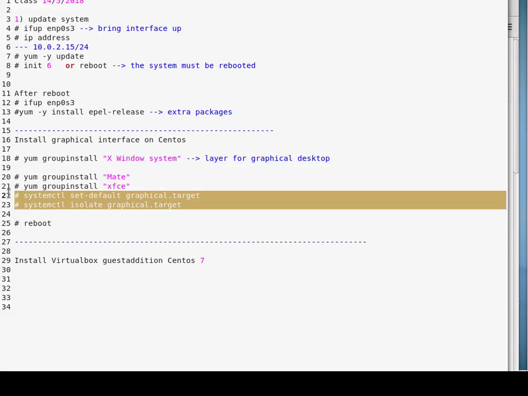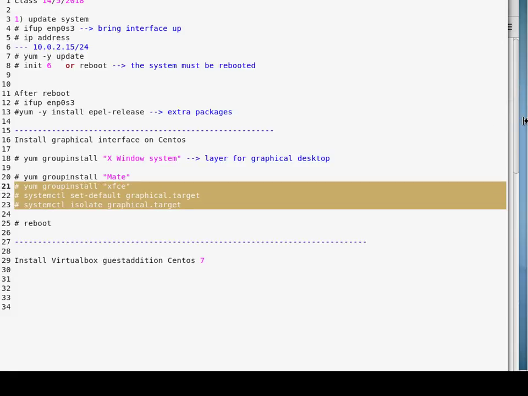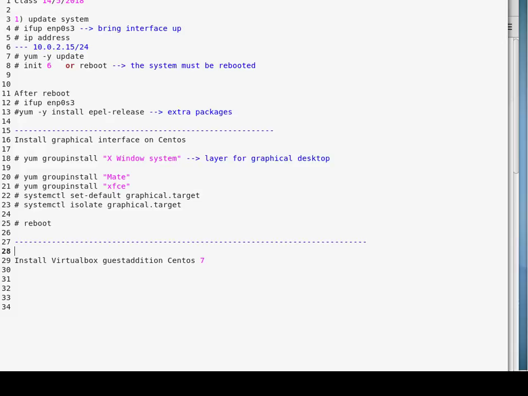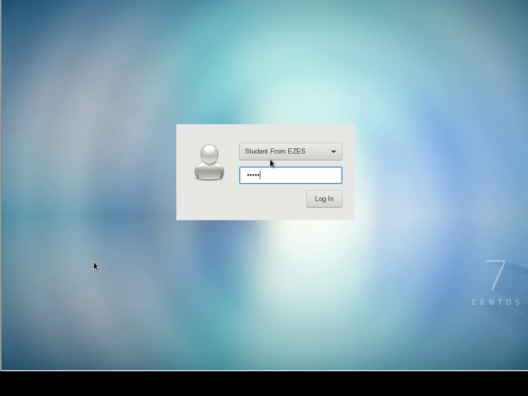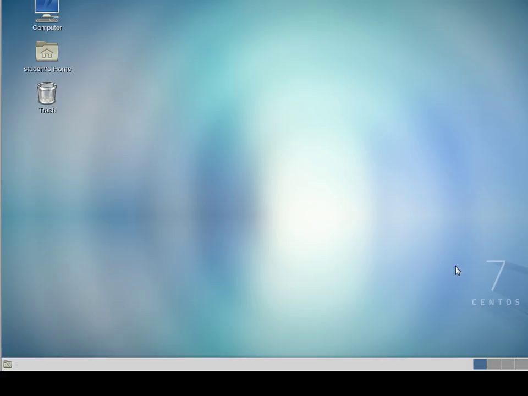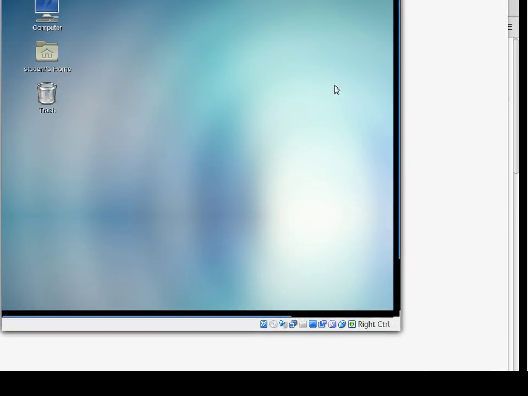We have installed the graphical desktop with MATE. We haven't installed other graphical desktops; you want to use only this one right now. As you may observe, when we are working inside the CentOS virtual machine, the mouse cursor stays frozen and jailed in the window of CentOS 7. So you have to install Guest Additions.